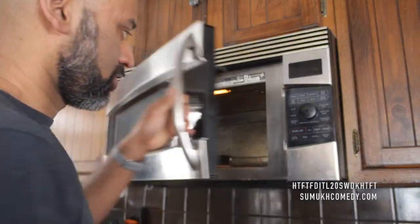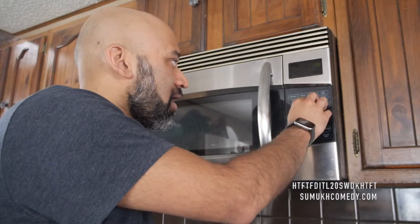It says to microwave it for three minutes, then stir, and microwave more for one to two minutes. Who has time these days in this hectic world to stop and stir? So I'm just going to put it in for four minutes and thirty seconds — that'll be sufficient enough. And I'll listen to the song 'Dig' by Incubus, which times out at four minutes and nineteen seconds, so just in time to get back for my lunch to be ready.